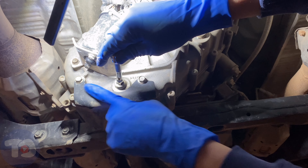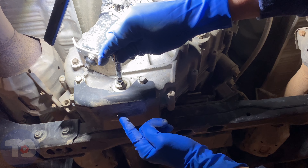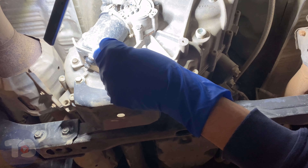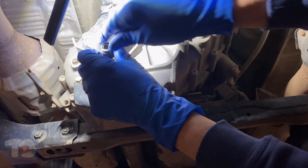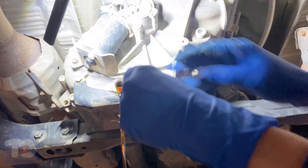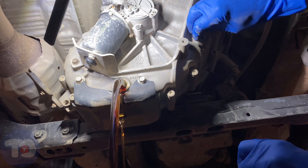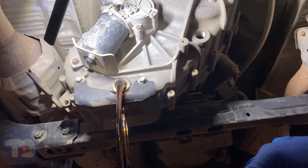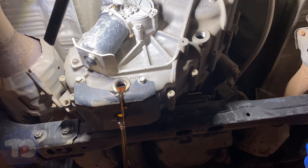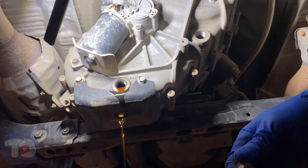Before taking this off, there's a little skid plate here with a hole under it — it looks like it's probably going to drain out of there and make a bit of a mess, so I've got my shop rag handy. Let's go ahead and drain it. That came out fast — we're actually spilling out from both the top and the bottom hole. Interesting.